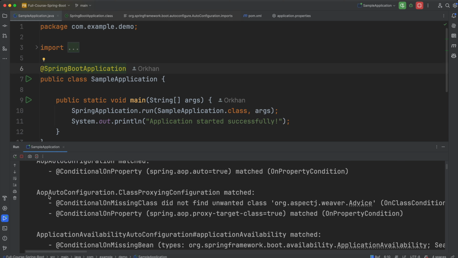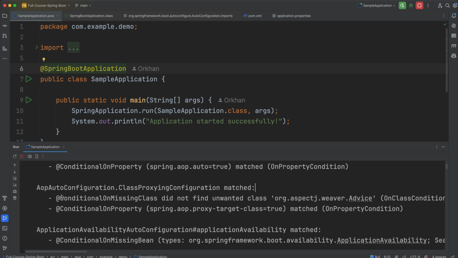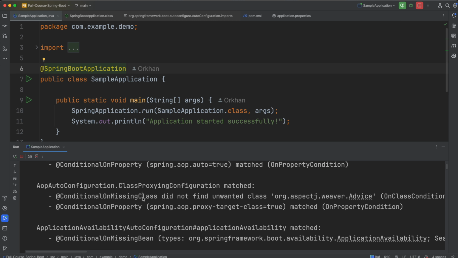The next one is the AopAutoConfiguration class proxying configuration. This one is also created because two conditions are met. The first is the conditional on missing class, the class was missing, and also the conditional on property, which again by default is set to true. That's why this bean has been created.